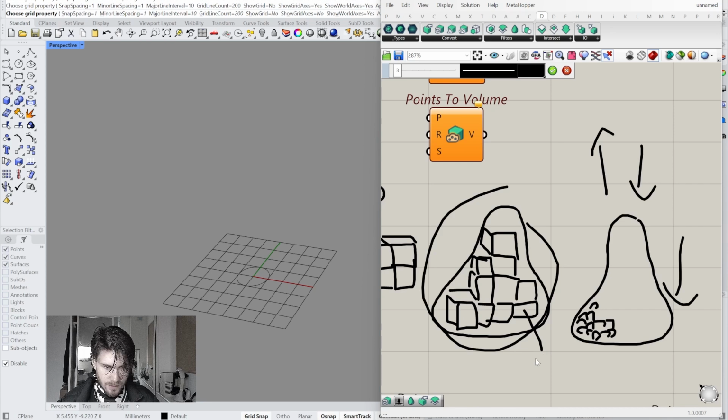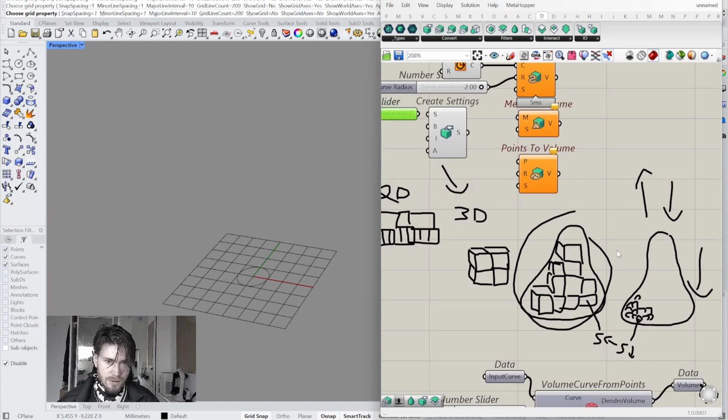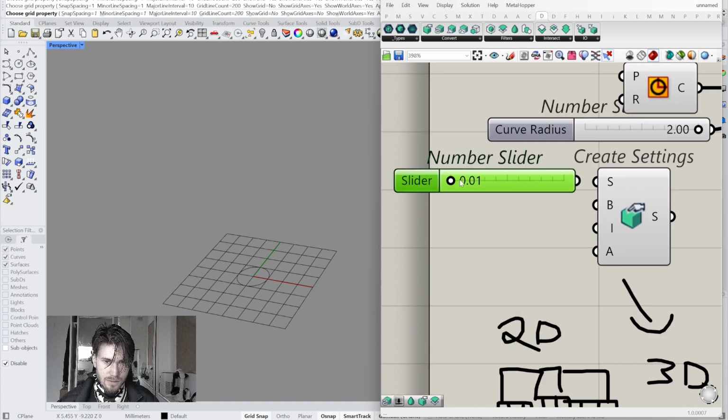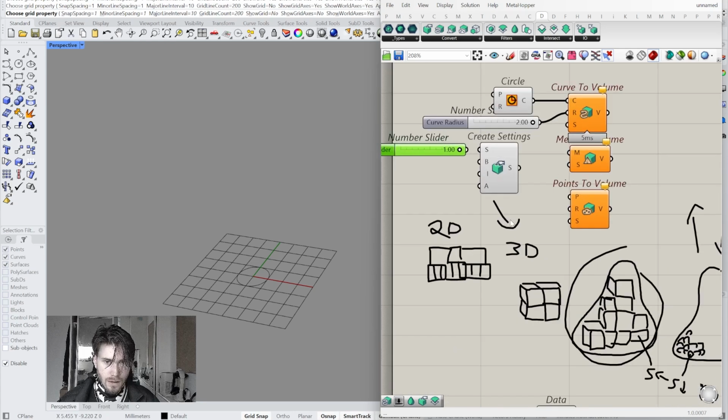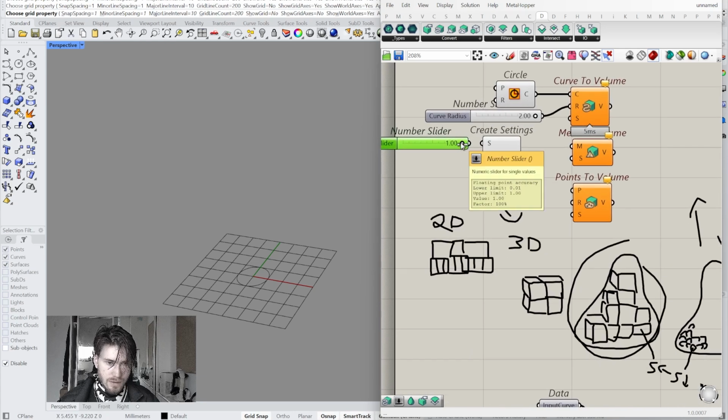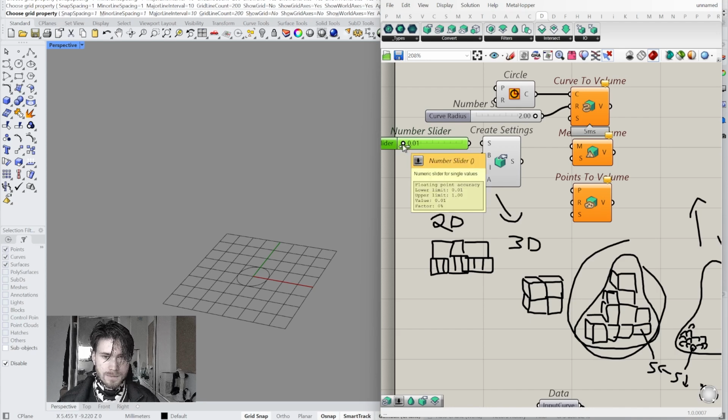Okay, each one of these is one voxel, and this has a specific voxel size, and this has a specific voxel size that is much smaller than this one. So this one's very tiny. So we can really relate that back to the slider, where if we want really high detail, we can make this voxel size very, very low, close to 0. If we want very big voxel size, we can put this a lot higher, so close to 1. I will note as well, if you put this down to 0, that becomes an impossible voxel size to hit, and you will just crash Grasshopper. So I wouldn't recommend ever going to 0.